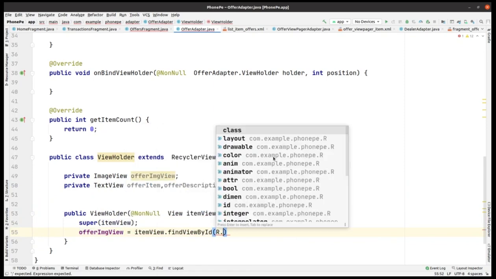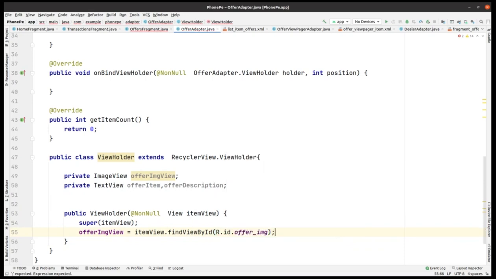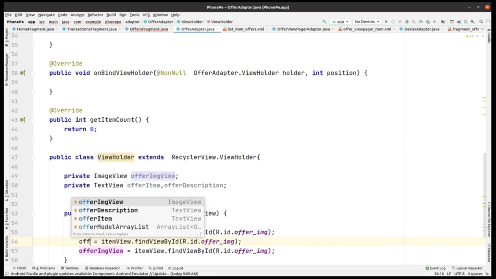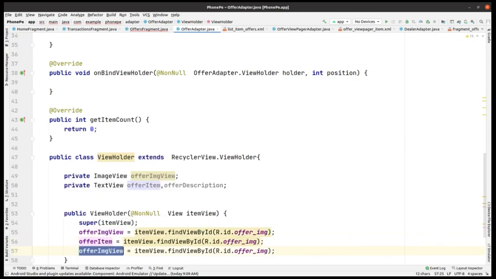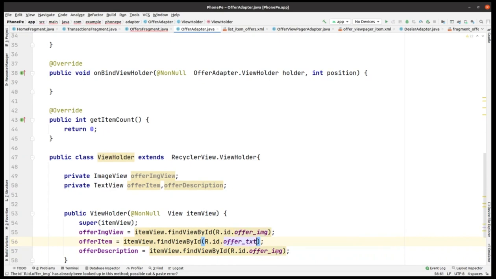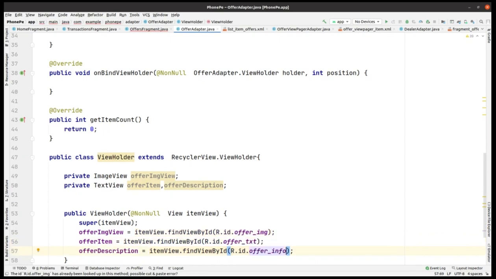So doing the same item view dot find view by id r dot id, and then doing the same for it. Remove this D, and now I gonna make change within this, like make it offer description, and then this is description, that was item. Okay, so offer text, and then this is detail or info.